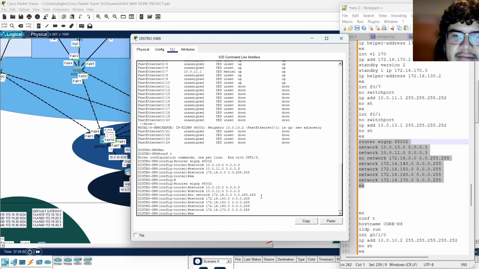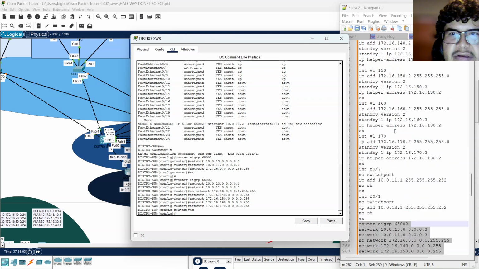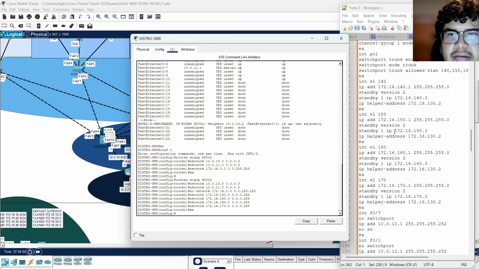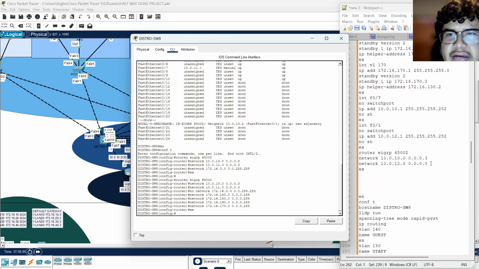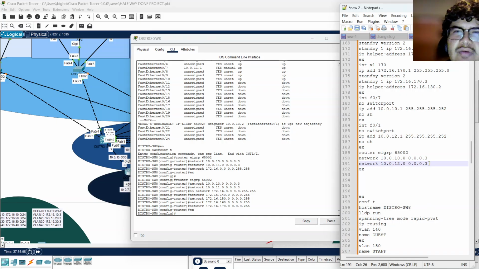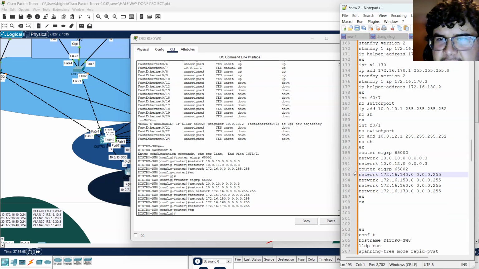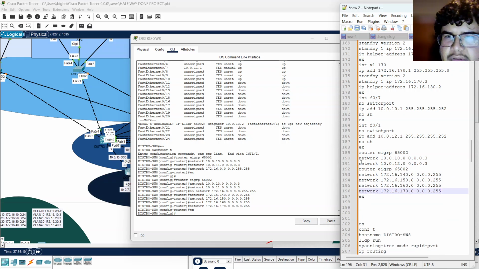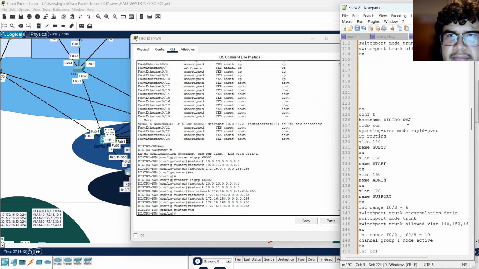Paste that in. This should be switch 8. That's why, because we didn't tailor it yet. So here we'll do, move this. Put that in. Yes, 7.